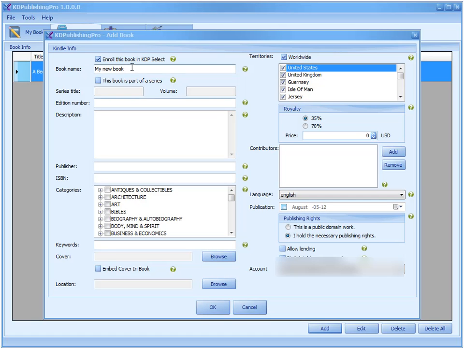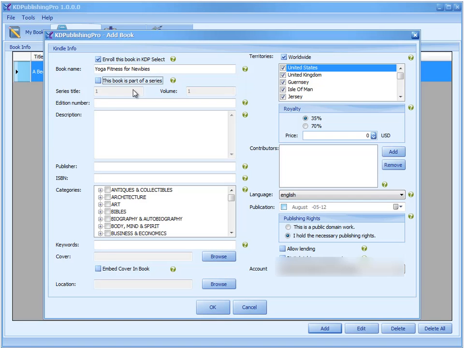The next thing we want to do is enter in your book name, obviously. Is this book a part of a series? It can be. Like in a previous video we talked about how we can make this a whole series, like yoga fitness for newbies. It can be yoga fitness for advanced, for seniors, for women over 40, for weight loss, for relieving stress, all sorts of stuff. So we can have a whole series, and if you want to do that, then this would be the first, volume 1 of the series. So like this is only one series. Then the next one, if it was the second book, would be Yoga Fitness for Advanced. It'd be series title 1, volume 2, sort of thing.